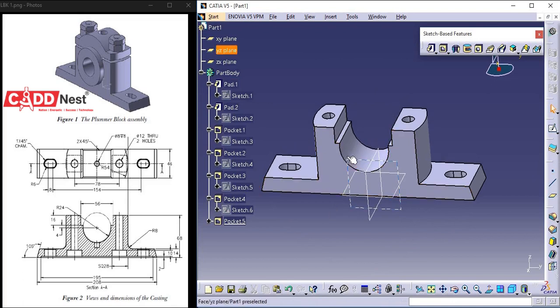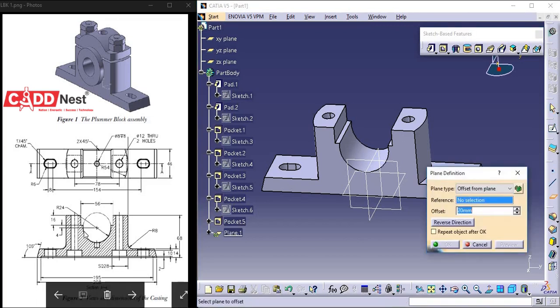Then one last feature that is left is a hole at this end. In order to create this pocket, we don't have a flat surface. If I take a sketch and go on this curved feature, you can see my curved feature is not getting selected. But if I go on flat surfaces, here you can see my flat surface is getting selected. On a curved surface, it is not getting selected. So for this, what we'll be doing is taking a reference plane and creating a hole on that face. So you go for reference plane.